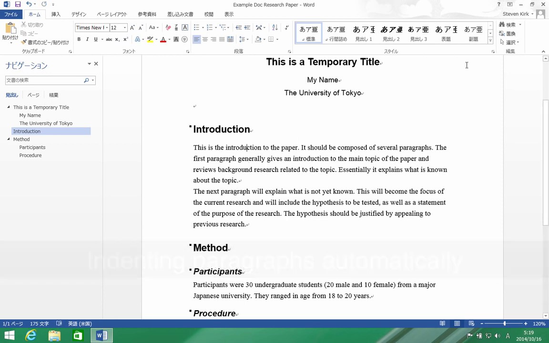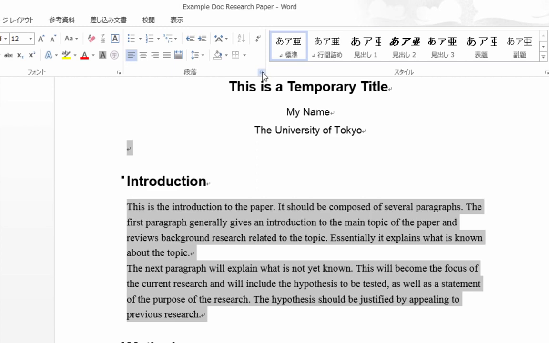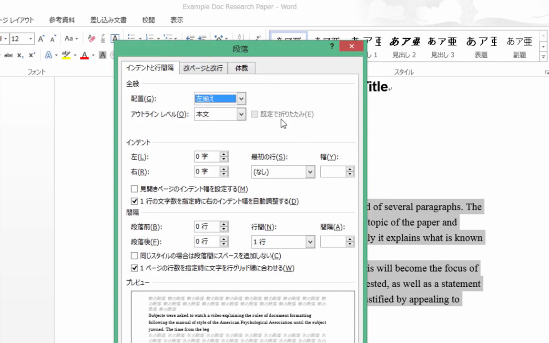Okay, once again, let's select the same text here, the paragraphs, and then we're going to come up here to the paragraph setting. I'm going to click this little button in the corner to get the advanced, the more detailed settings. And what we want to do for an English style research paper is make sure we set it to not put spaces between paragraphs, and we want to indent the paragraph. That indenting is this. Now the Japanese indenting, the first one is only 1 character, which is too small. In English it should be half an inch, which is about 1.3 centimeters.